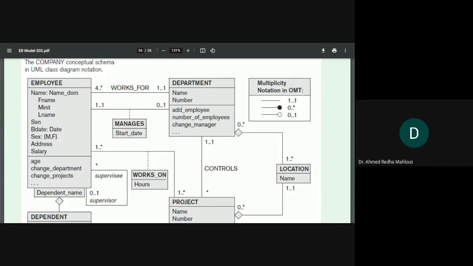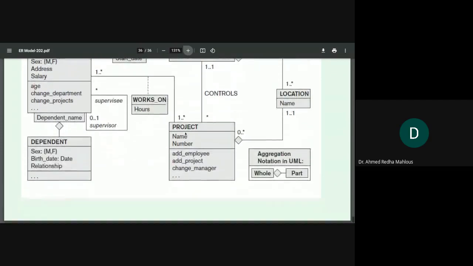Like we did with the ER diagram, you will create different types of relations. Okay, different types of entities. I do have the name of the entity, the attribute. Here we can have a derived attribute, for instance. You can link those entities in the class diagram with a line, like a relationship, and we put the name of the relationship. We put the cardinality, for instance, minimum, maximum, and so on.